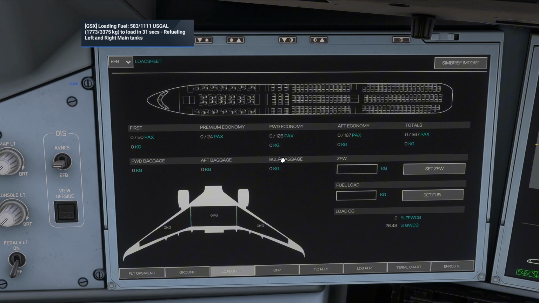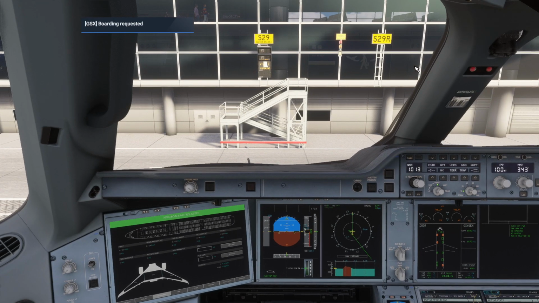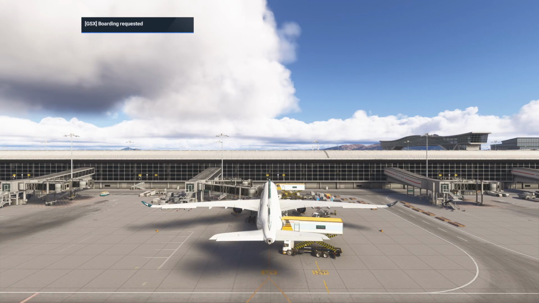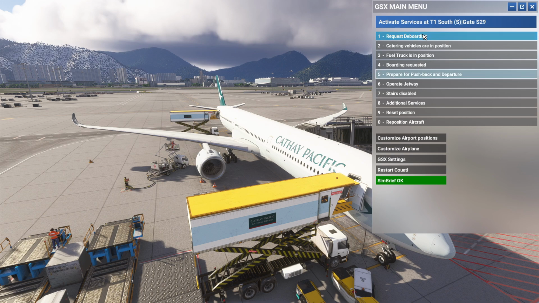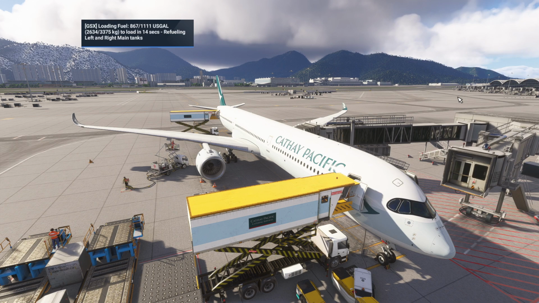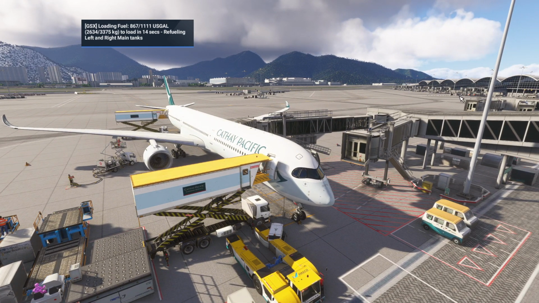So now we're gonna call on getting the passengers. Okay, we're calling the boarding. So once the boarding is called, there's a couple of things that, like I said, this one will do that. If you use the integration inside the EFB, it will just mess everything up.